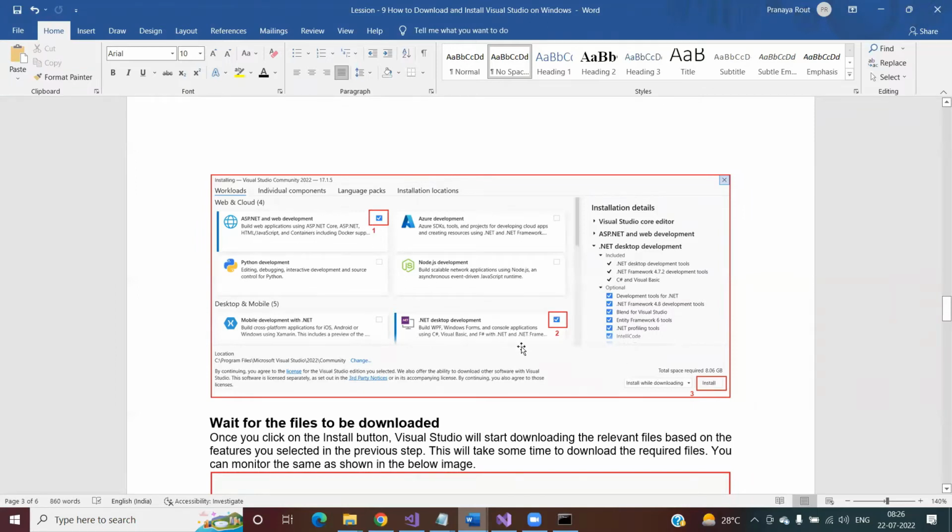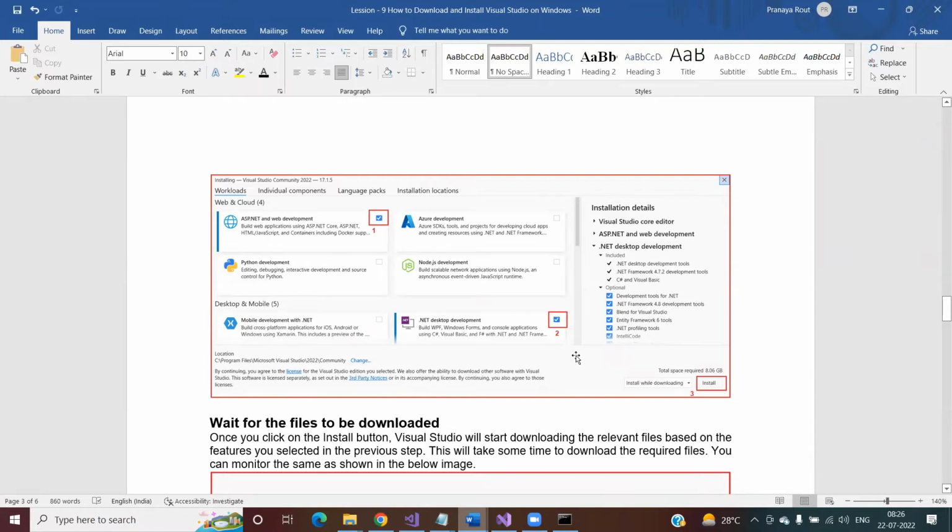These two checkboxes you need to check. If you want to develop an Azure application, you need to click on this. If you want to develop a Python project, you need to click on this. For Node.js, you need to click on this. If you want to develop a mobile application using .NET, you need to click on this. Like this, there are many workloads available, but for you, these two are sufficient, right?